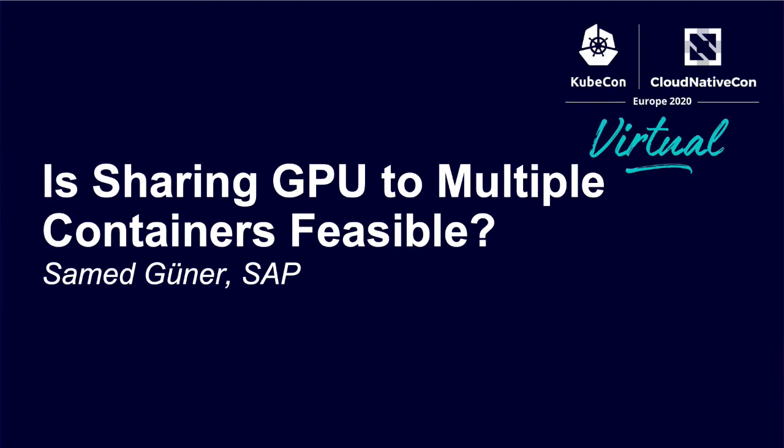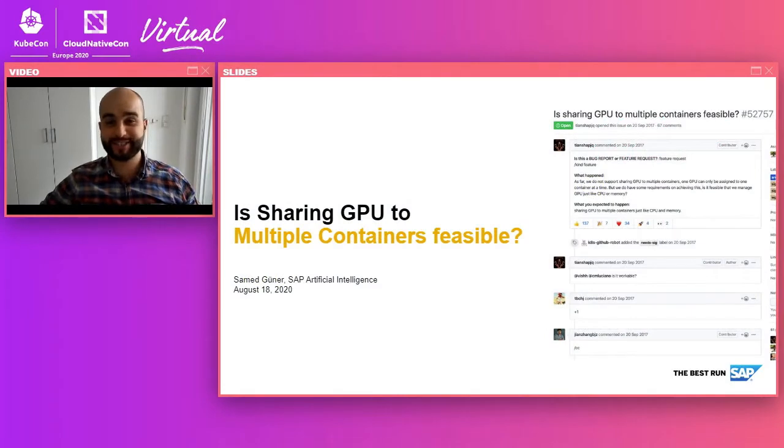In this session, I will try to give you an answer on a very interesting question for machine learning workloads running on top of Kubernetes and consuming GPUs. This question also gained huge traction and attention by the Kubernetes community overall. So we at SAP Artificial Intelligence were also very interested in finding an answer.